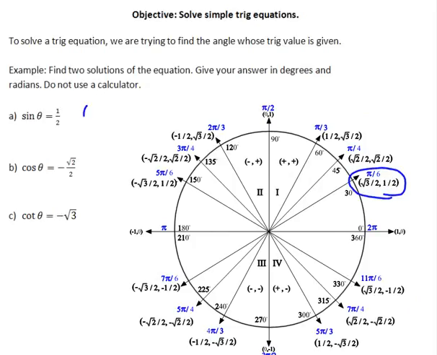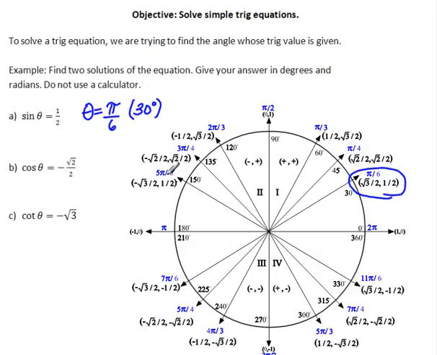So one solution would be theta is pi over 6, or in terms of degrees, 30 degrees. Well, the thing that we just talked about with reference angles, we know that any angle whose reference angle is 30 degrees would also have a sine value of 1/2, except for possibly the sign, S-I-G-N, not the S-I-N.